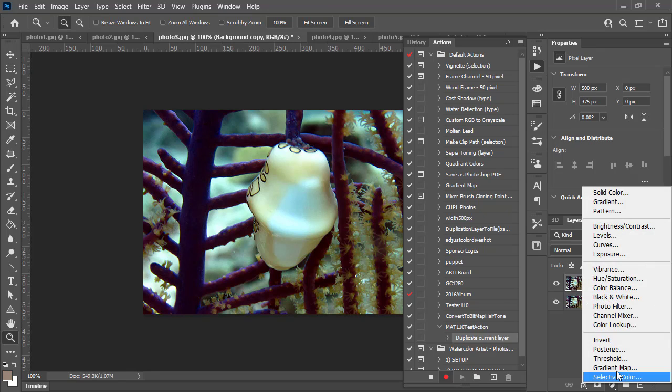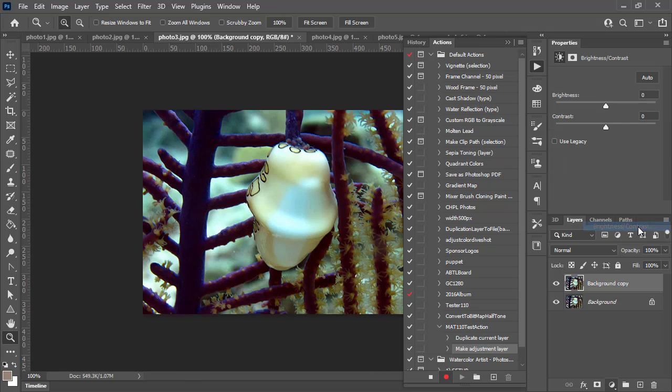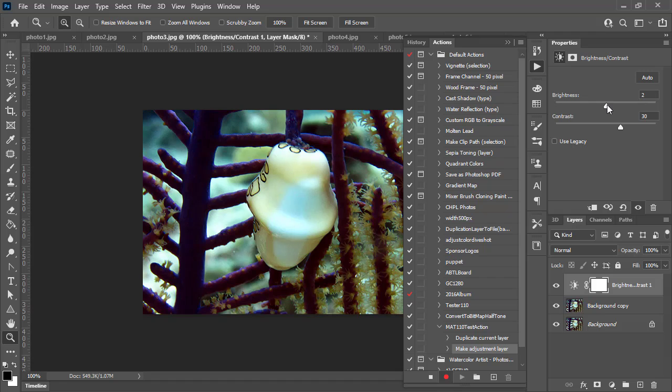So one thing I might do is, let's say the thumbnail needed some higher contrast. I'm going to bring my contrast adjustment layer up, and I'm going to add some contrast to it, maybe a little brightness to the actual image. So we'll make this, let's just push it a little further, make it like a high contrast image.